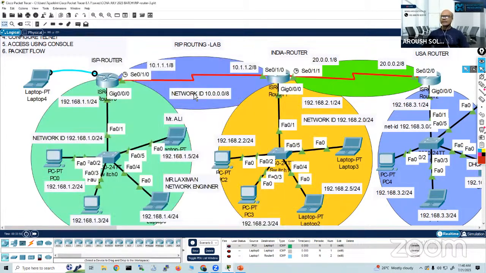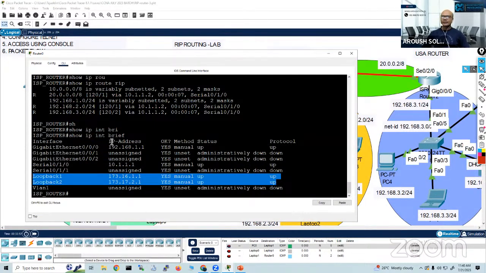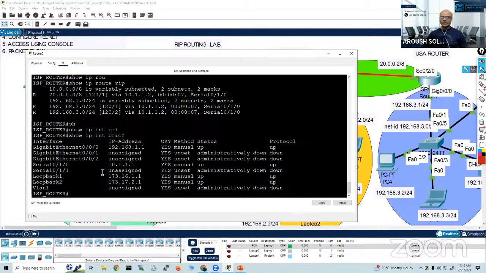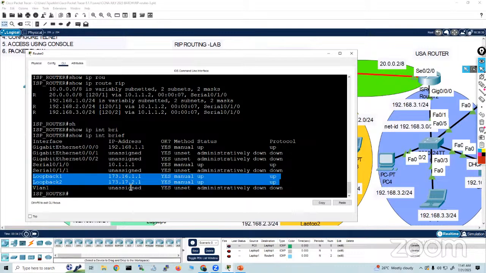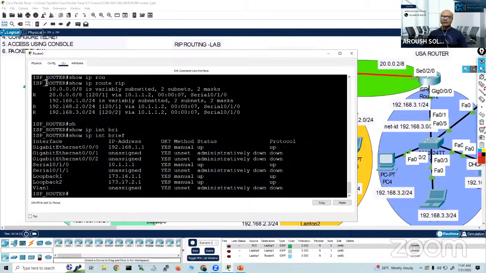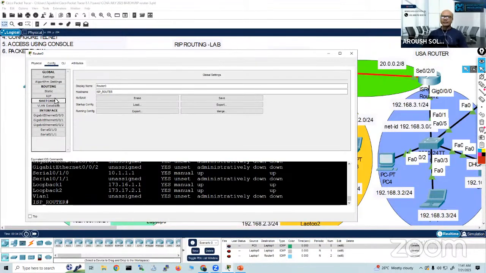So now there's another way of configuring your RIP, guys. This is also part of automation, right? No need to give any command, automatically it will create the commands. Do you remember how we can configure the RIP another way? Right now we configured RIP only for 192.168.1.0 network. Now I want to configure the loopback range as well. How can I do it? Go to the configuration. You can see the RIP right here.